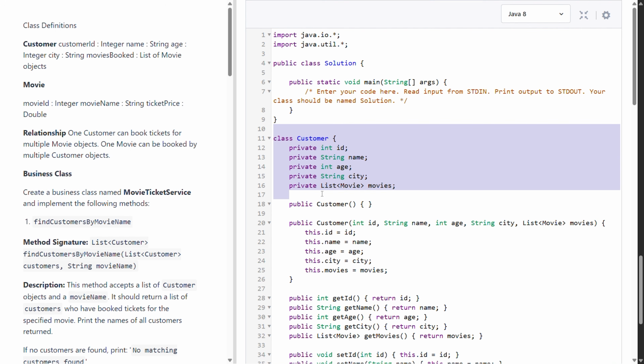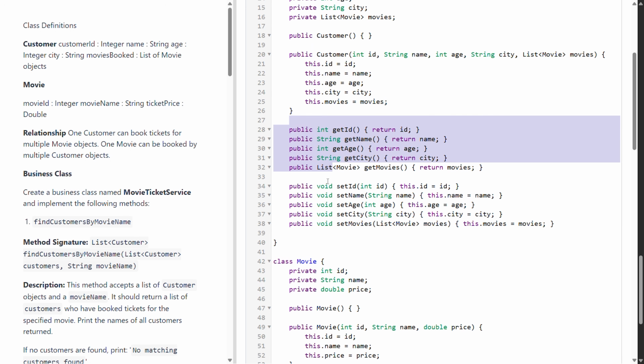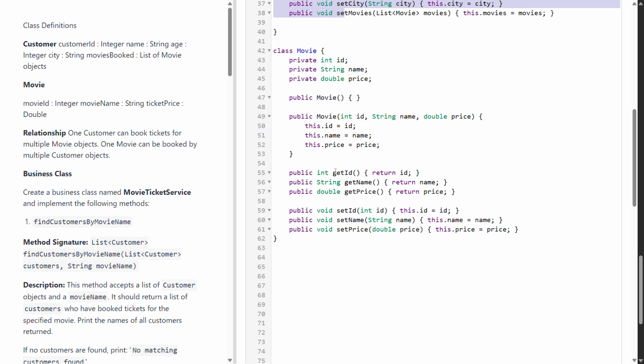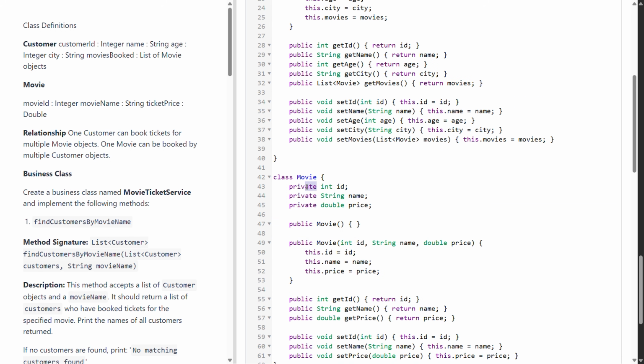So now we have created all the instance variables as private, with our default constructor and the parameterized constructor, getters and setters, and here also getters and setters. If you want, you don't have to make any of these, right? You just have to make all the instance variables public or default when you don't write anything, right? Java will automatically make it default.